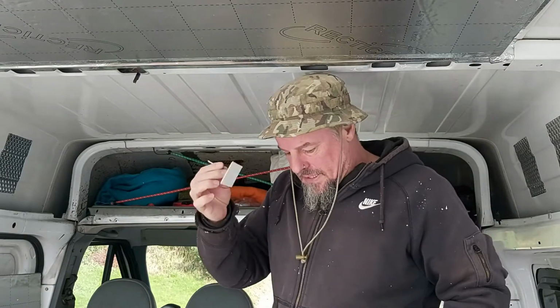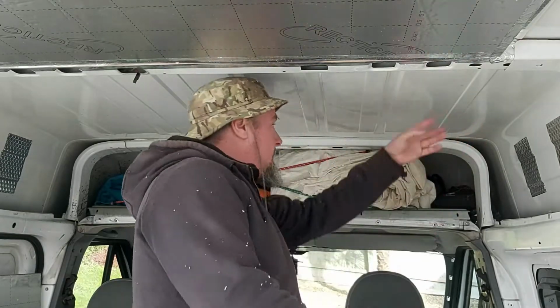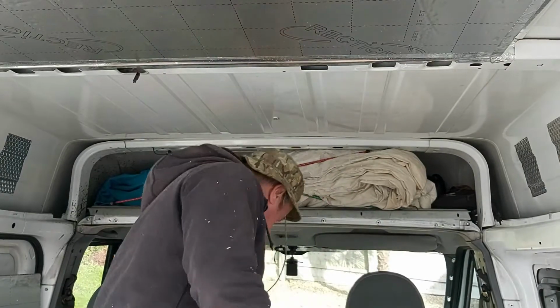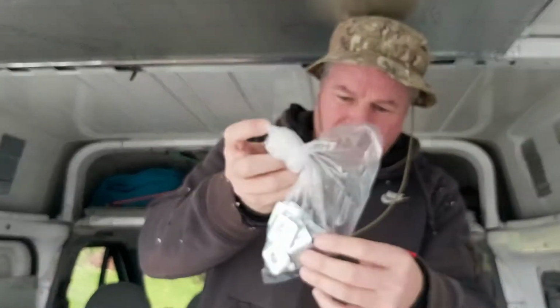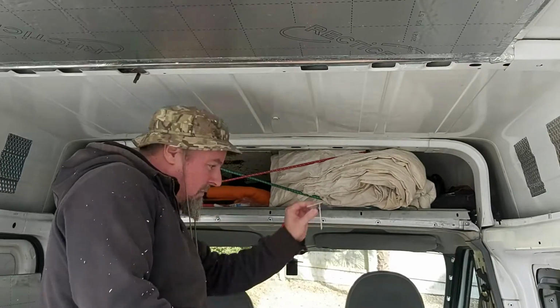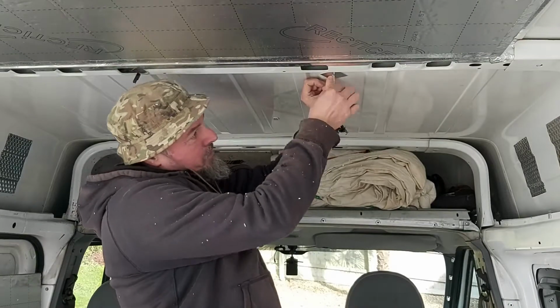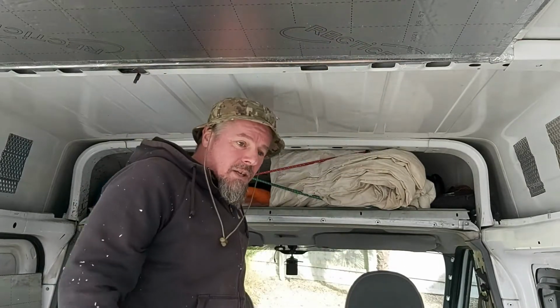Now I was shown these. I didn't know that these even existed. Sticky back thing there. You take the backing off, stick it on, put several around, and then you just offer that up. It stays on, and then you've got these little backing plates that just push up, so it holds the insulation in place, and you just bend that over, and then you put your tape over that bit, so it keeps that vapor barrier going.